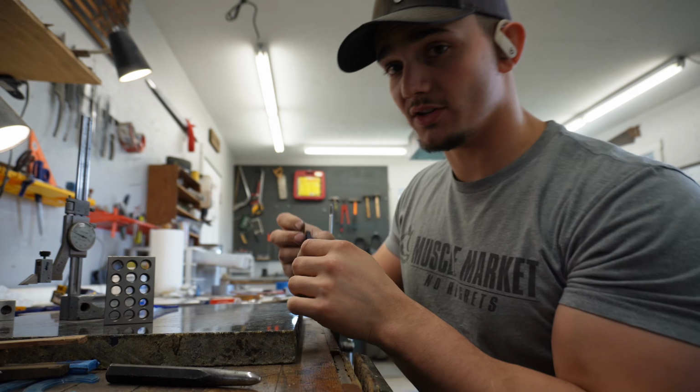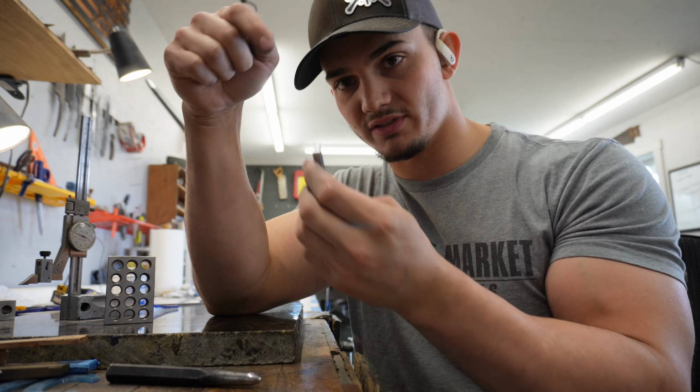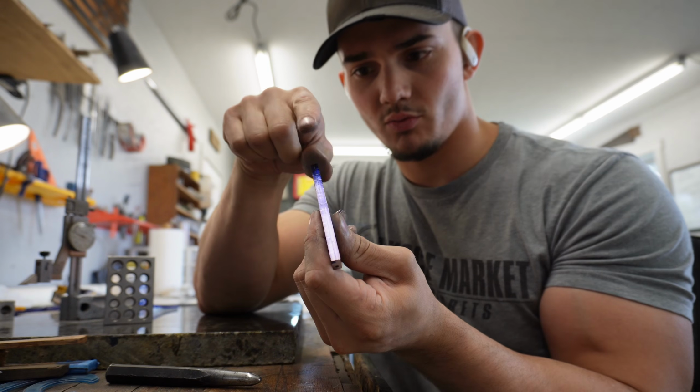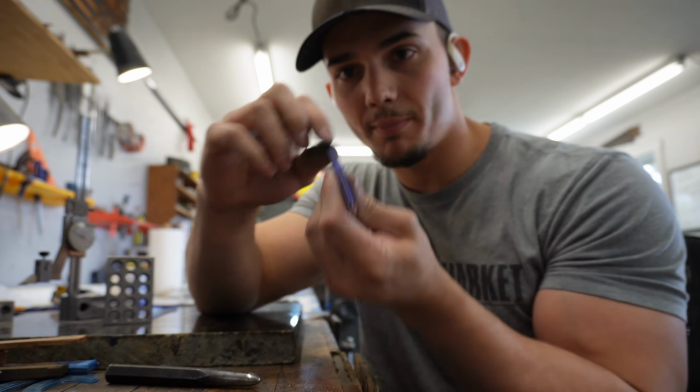So now what I'm going to do is take this over to the filing station. I'm going to start putting in those pointed dragon scales going all the way down there, as if they were one on top of another, on top of another, on top of another. I'm most likely going to work from the top downwards.